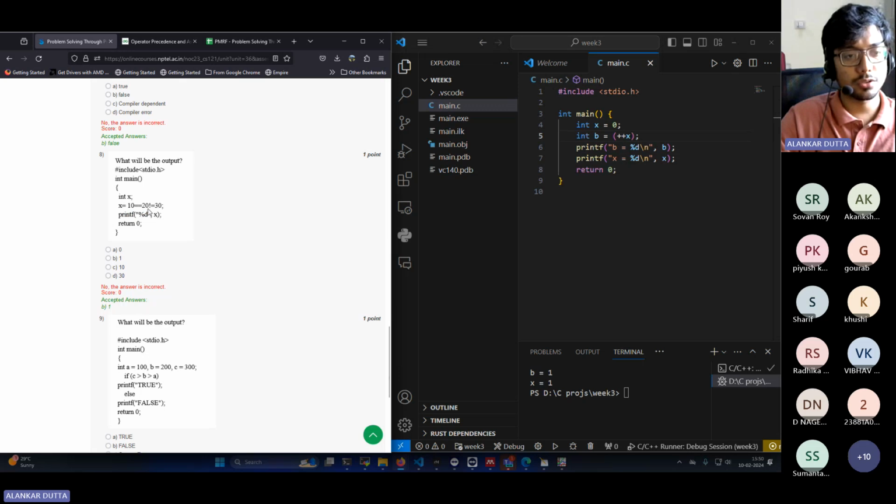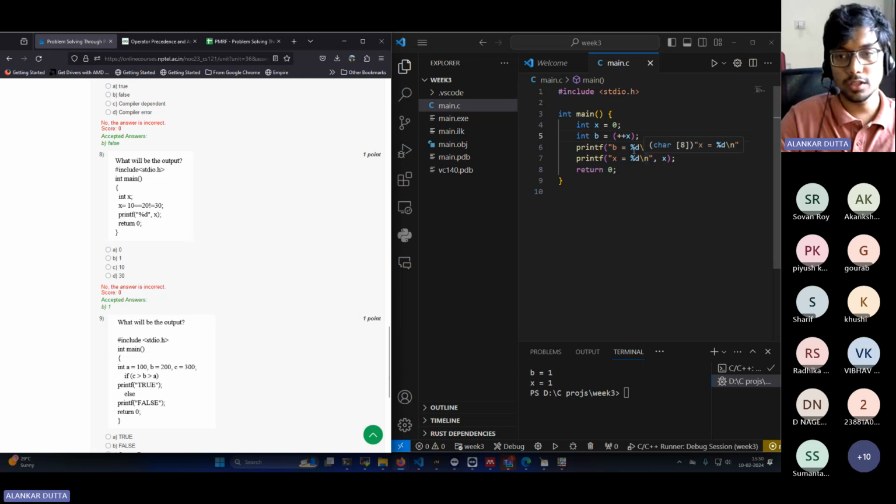So your 10 equals 20 is obviously not true, right? Because 10 is not equal to 20. So you are going to have 0. Then 0 not equals 30 would obviously be true, so what you are going to have is 1. And this is what you get in here.